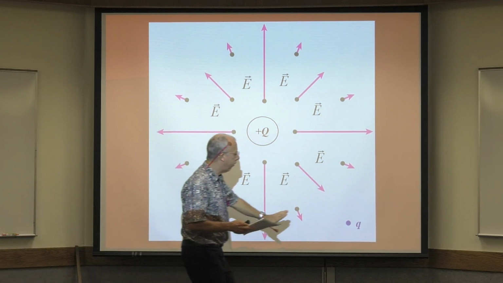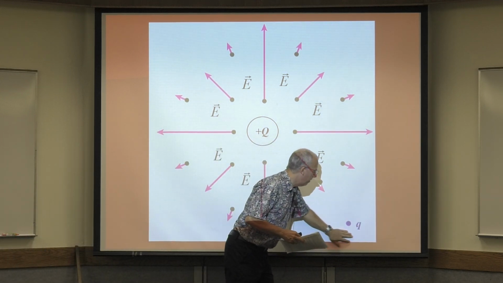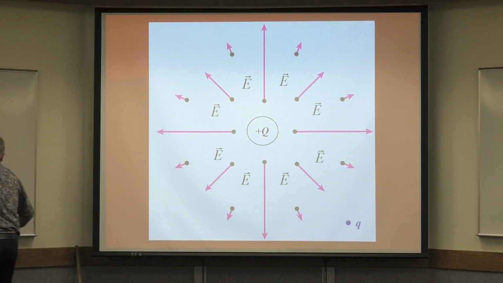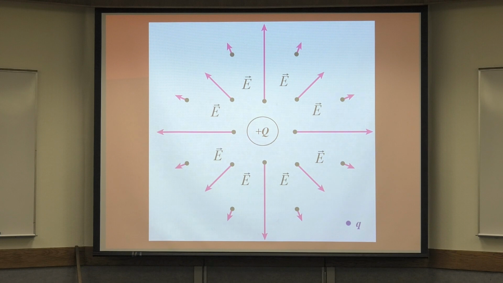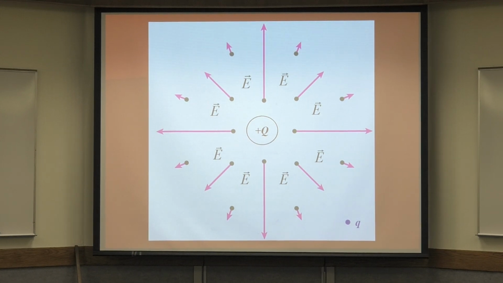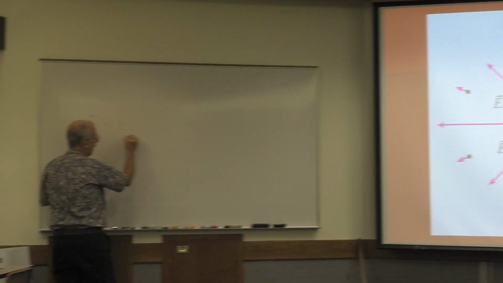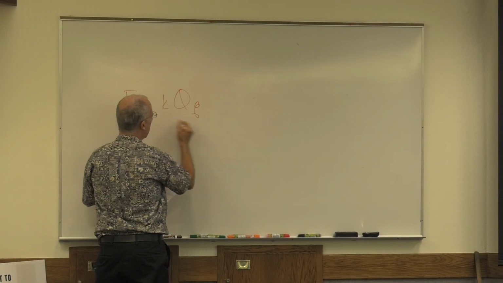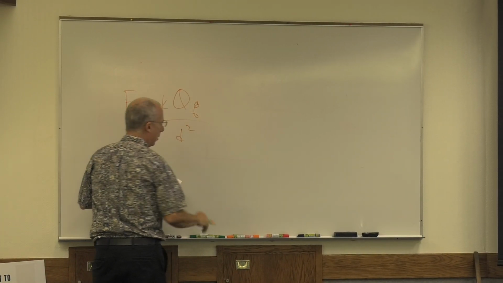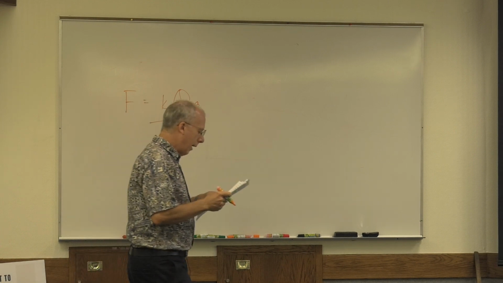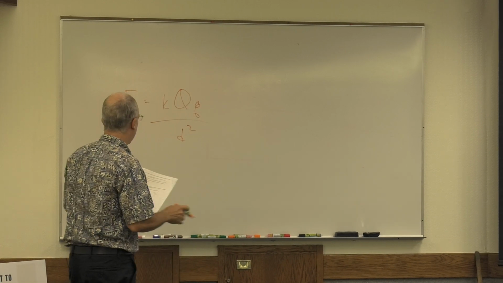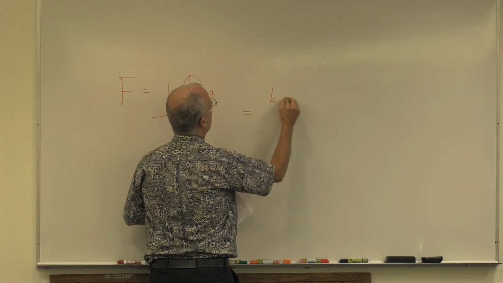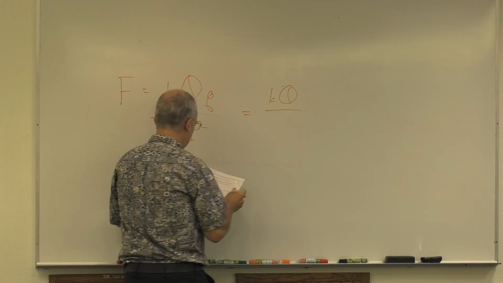What is the force that this guy feels? Now, we already know the answer, right? One answer, just use Coulomb's law. But we want to write it differently. Coulomb's law is just K, the charge number 1, charge number 2, divided by the distance squared. No kidding. But now we want to write it differently. You'll see why. So let's write it differently.